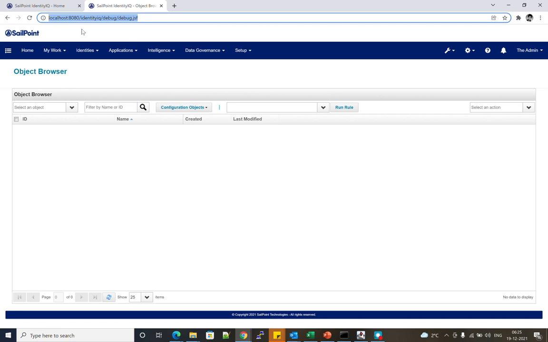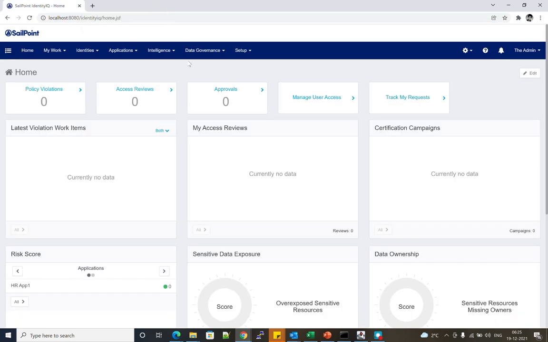If you are a developer, you do spend 80-90% of time here only, and we will talk about debug when it is the time. Now let us not come here. We need to learn product knowledge first. So I'm closing this. Now going back, this is the user interface for administrators. Debug is for developers.